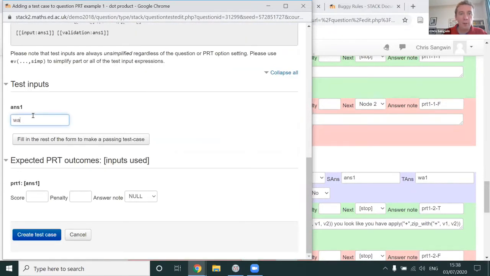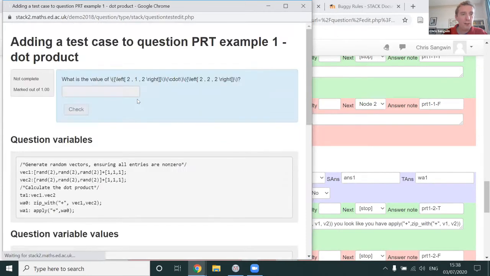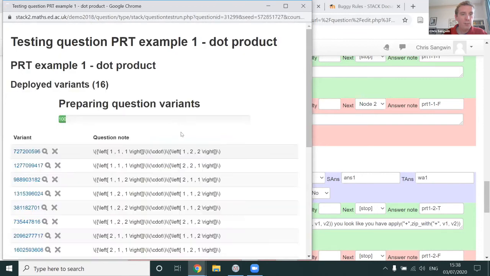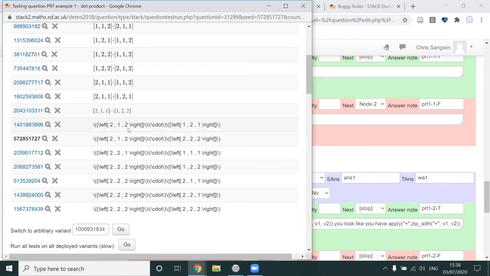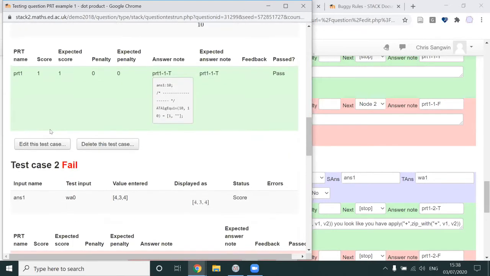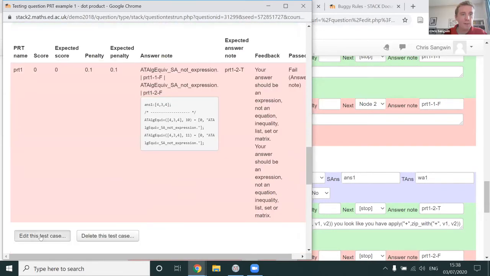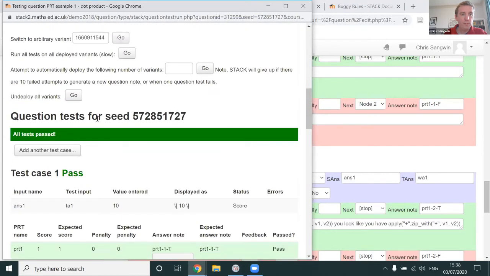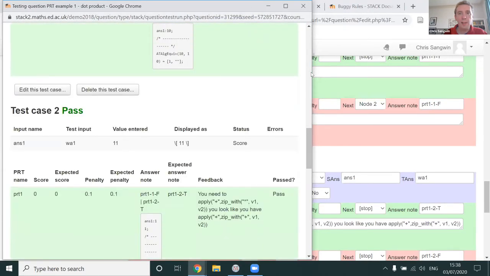Right, so now let's do WA0. I'll use the cheating button and hope that should be the true branch. I think that was WA1 you did for that. WA0 was the one that keeps it as a list. WA1. So now we've got that test case.